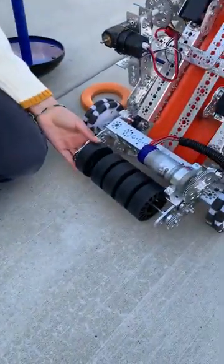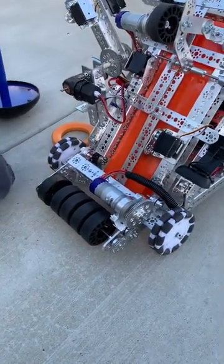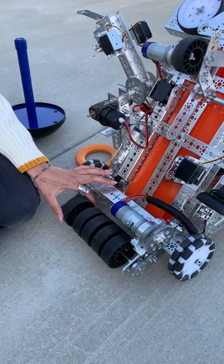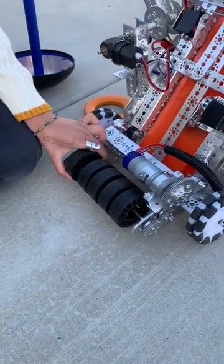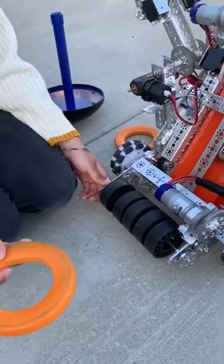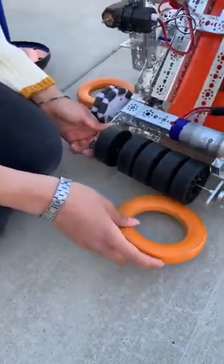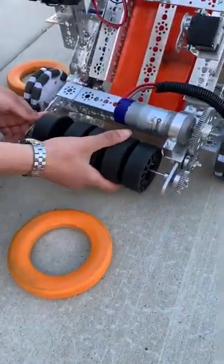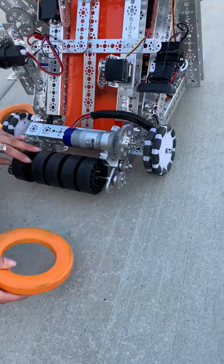To begin with, we have the intake. The intake was one of the first problems that we came by. We had many different prototypes. At the end, we stuck with these. These rubber wheels provide enough flexibility but also give enough friction and pressure for the donut to be able to pass through. To solve the problem of the donut going in a lot of different places, we added underneath the intake these guides, which give the donut a direction to go through so that they don't get stuck under the wheel.